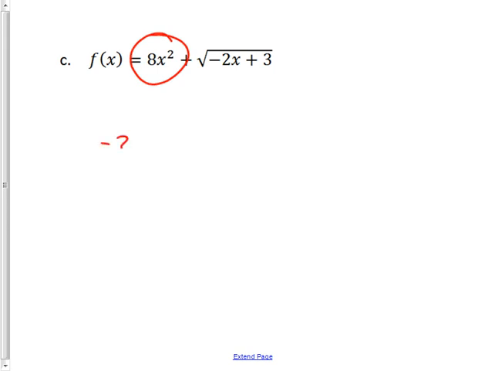So you're setting -2x plus 3 equal to 0, and you're solving that. The negatives cancel each other, 3/2. But that's not the answer. So often kids will get that and then say, what did I do wrong? That's not a domain. It's just a number. The domain is supposed to be all the numbers except this. So all real numbers except x has to be, is it bigger than that or smaller than that?